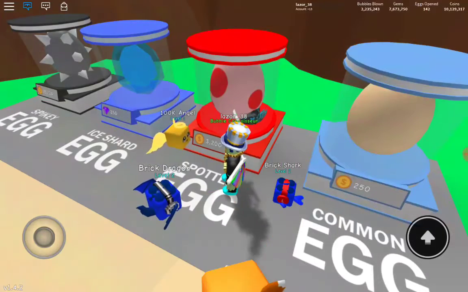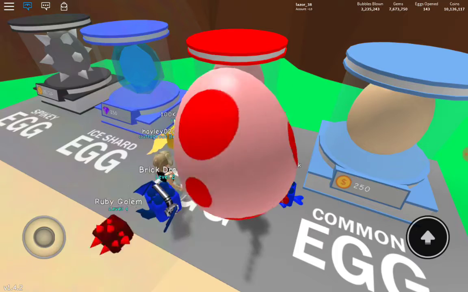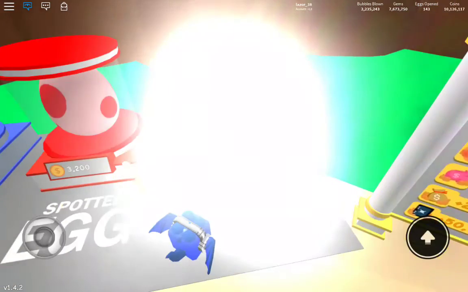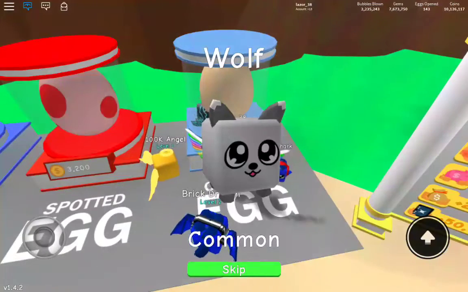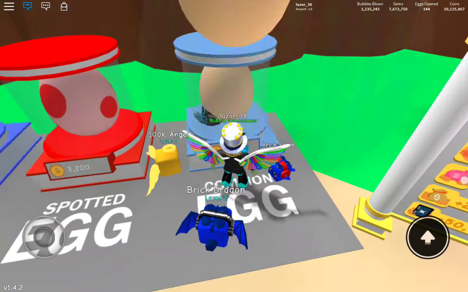And now the fox, which is the common. Oh, it's a 20 common. I haven't even got the first one yet, which is good. And then I'll go on to this one. Another wolf. Of course it's another wolf. Why?